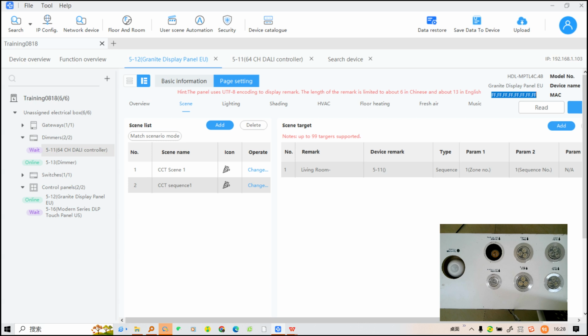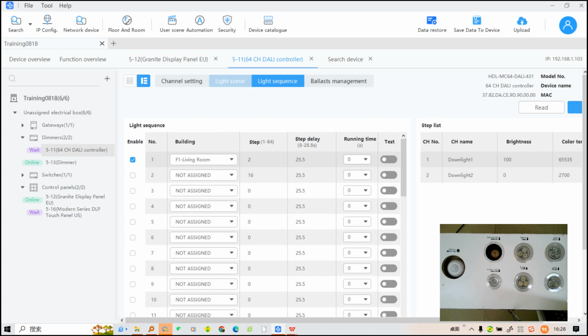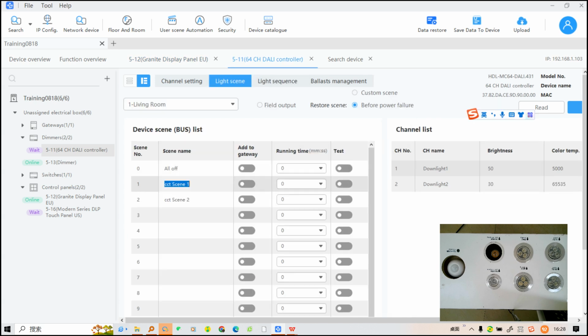And as we know for the Dali scene, if we want to control scene number 1, then it can only control a certain brightness and a certain color temperature. And if you want to adjust them, you have to set it one by one.